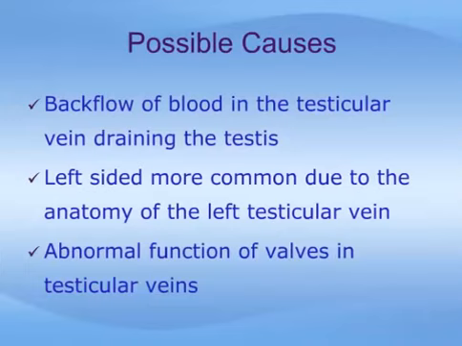Another theory relates to the valves that veins in the body normally have to prevent backflow as the blood flows upward against gravity. It is felt by some that these valves in the testicular veins do not function properly, allowing more blood to put back pressure on them. Most likely, different mechanisms combine their effects in different proportions in different people.